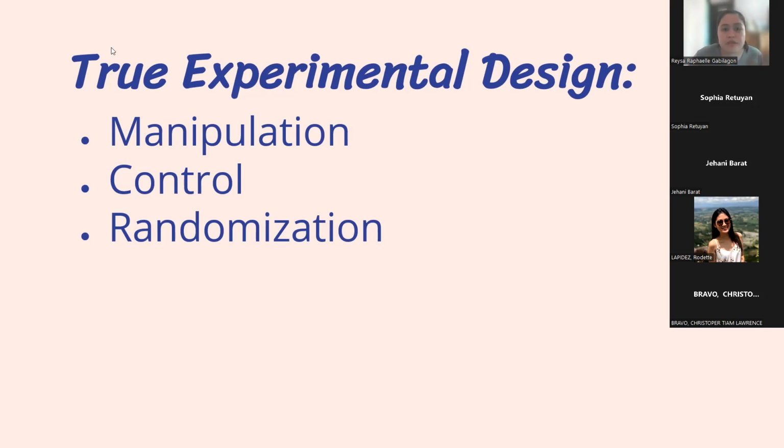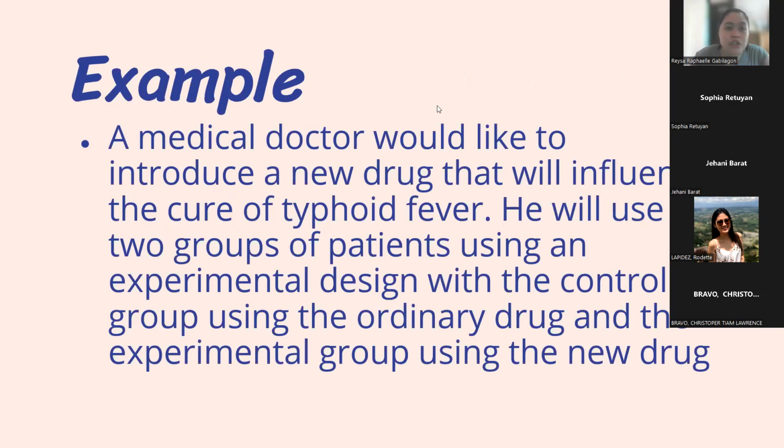Okay? And the most important thing is randomization. Randomization when it comes to distributing or assigning our subjects to the different groups. Kailangan always random. Please take note, if there is no randomization, it cannot be called a true experimental research. I'll teach you how later. How are we going to do the randomization?